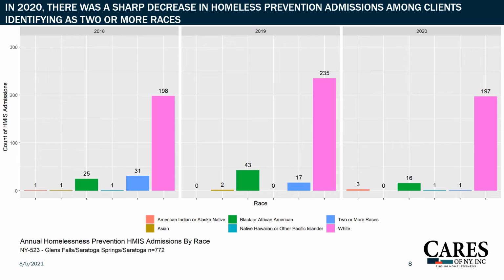In this visualization, we're looking at the annual admissions into homeless prevention programs by race. Homeless prevention programs experienced a sharp decrease in overall records in 2020, which made sense when you think about the pandemic and the eviction moratorium and the stimulus programs that were available. But the points to notice here are the share of African American or Black clients or clients with 2 or more races also dropped pretty sharply, enough to be more significant than the overall decline.